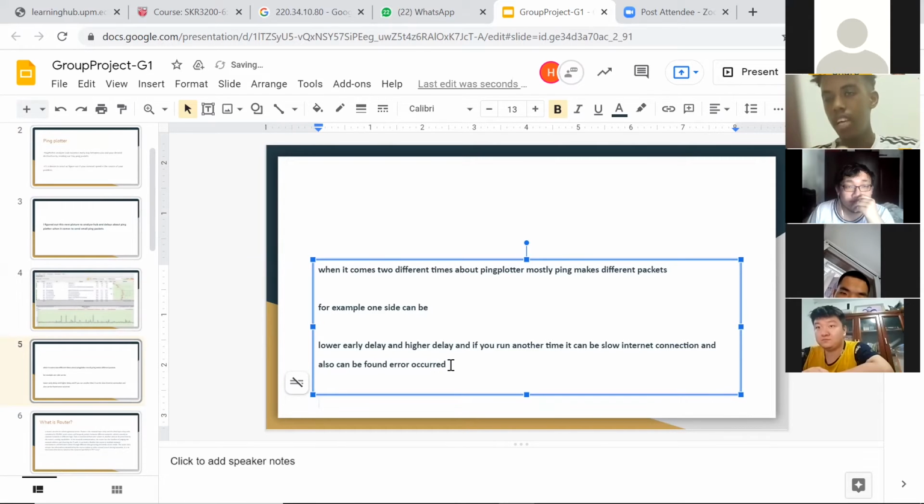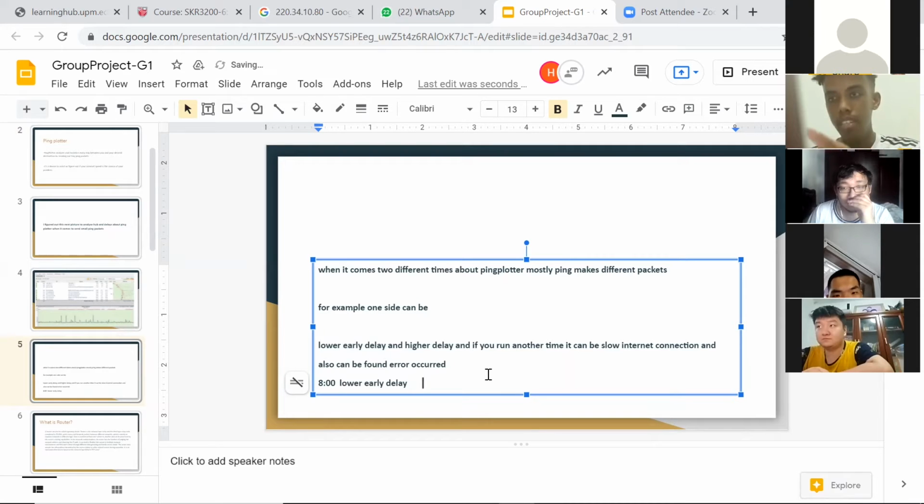If I try to make this clearer, for example, you try to run your ping plotter in the morning, like 8 in the morning. It gives you maybe a lower delay if your internet is very good.